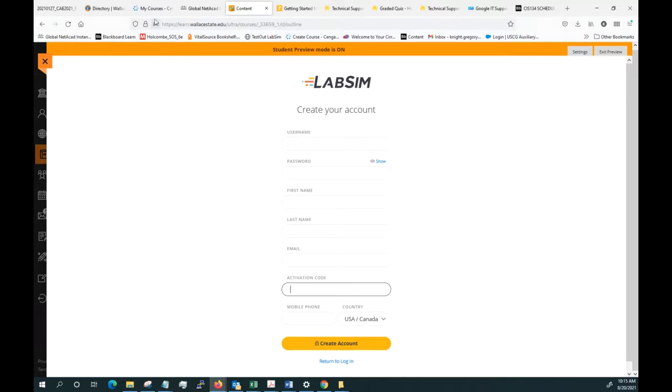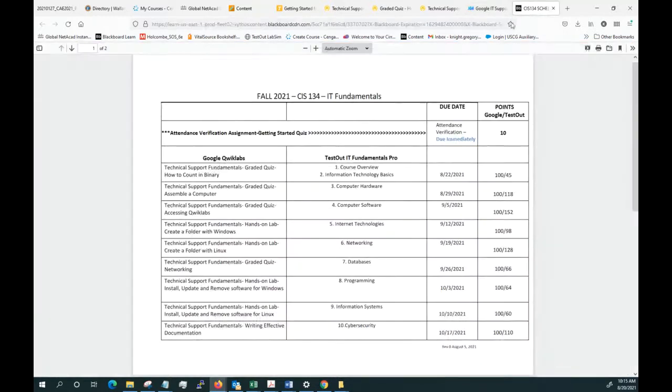But I believe for now that gets us where we want to be, gets you started, and empowers you to complete the assignments before the deadline. You've got 100 points available for the graded quiz, how to count binary, and you've got 45 points from Test Out with sections 1 and 2, right? These values are what they are because I counted them the same way the different systems counted them.